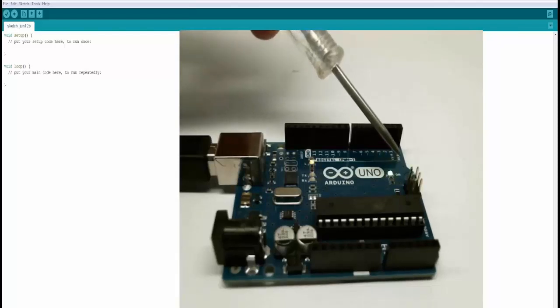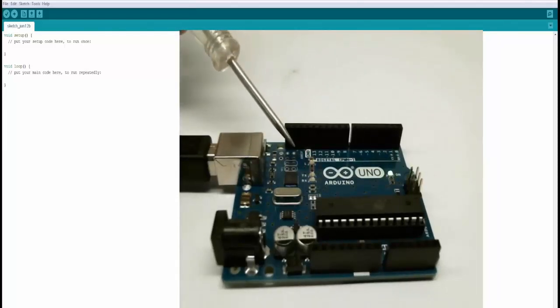One is a green LED, and another one is the orange LED. The green LED is basically your status LED, which is on the board. It tells you the board is on and it's getting supply. And the orange LED is actually connected to pin 13, and a default program is switching on and switching off the LED almost every second.